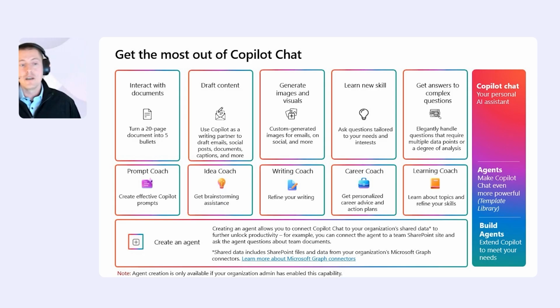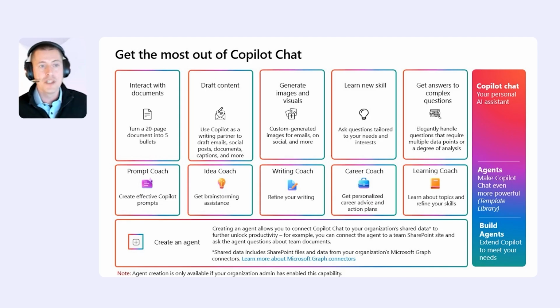Next is creating Copilot agents yourself, so build your own agent. Obviously, if that is allowed by your organization, users can use, for example, Agent Builder in Copilot, the Copilot Chat, to build their own agents with their specific tailored instructions, to really making sure that agent responds exactly the way it's designed to do, or it's defined to do. But you can also enrich responses with additional knowledge that you can allow the agent to leverage. Could be a SharePoint site, could be an additional graph connector that is deployed in your organization.